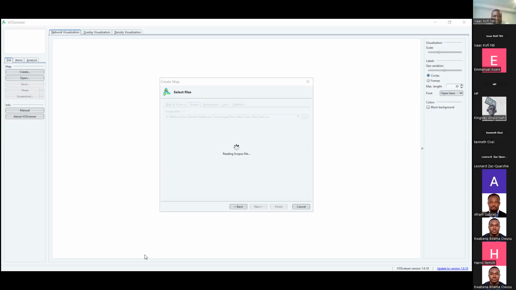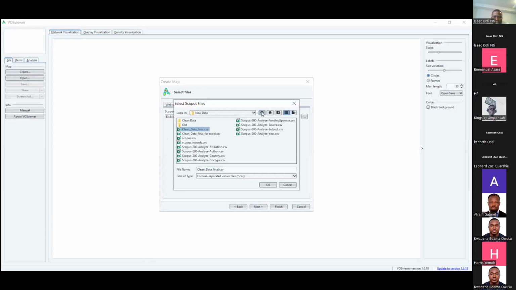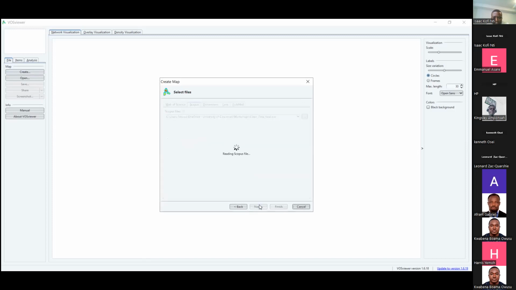Why is this taking more time than expected to load? Let me start it again. See, it's taking too much time to load. Let me take the data from this point and see. Let me take it from this place and see whether this one is going to go faster. It's taking much time. I know it takes time to load, so we can discuss if you have anything to talk about whilst we wait for the data to load. If you have anything to discuss, if you have any question.